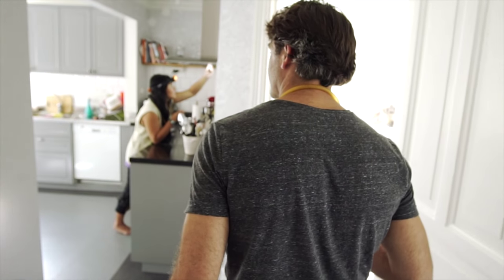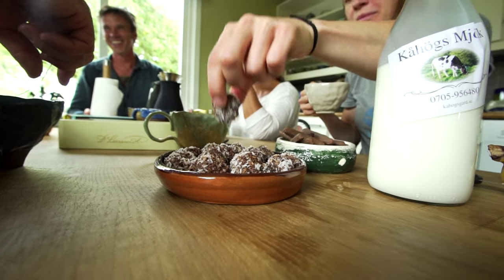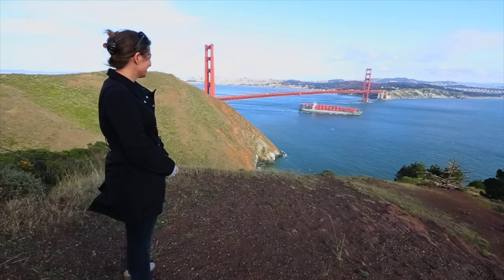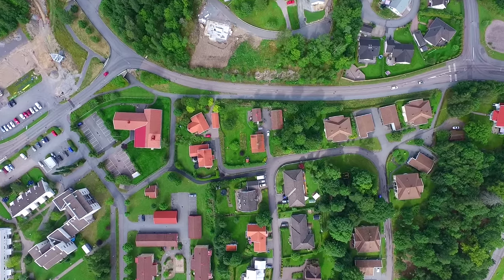I'm part of a global study to research bugs in homes. Our houses and our bodies are actually relatively unexplored ecosystems. We just want to get a global perspective of the types of species that live in houses. I followed Michelle and Misha to San Francisco, the Peruvian Amazon, and now we're here in Sweden. Today, Jonas is going to be our tour guide.